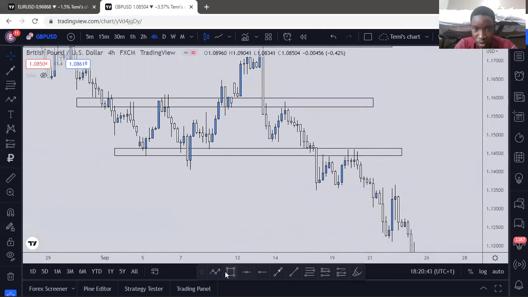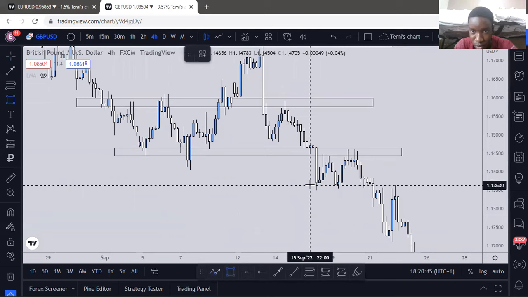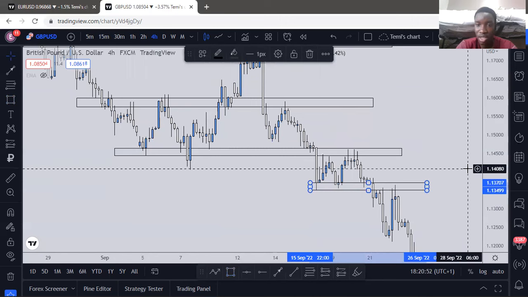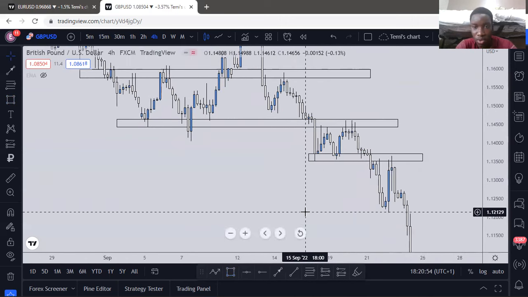And then if I draw my level over here also, it's the same thing over and over and over again. You just need to backtest it and spend some time with the chart, and then you notice that you're also seeing the same things, right? Over time, you begin to notice all of these things. What do we have over here?